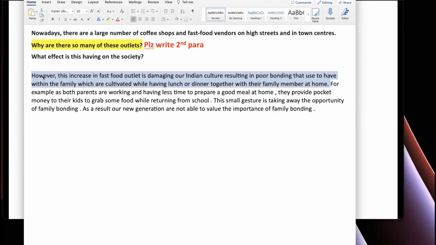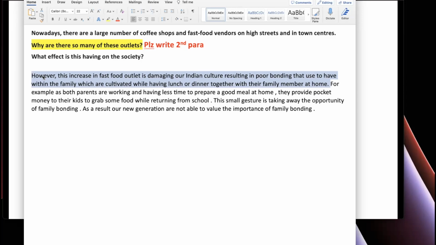And the increase of fast food outlets and coffee shops makes it even easier for people to ignore the social bonding and start having food quickly to save time. Due to this, the bonding reduces even more and becomes weakened over time. Something of this you could have written instead of focusing on the pocket money and youngsters.